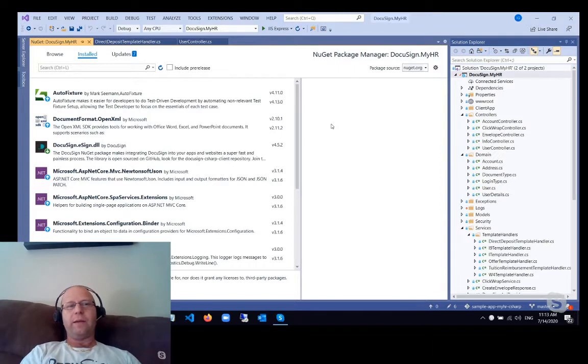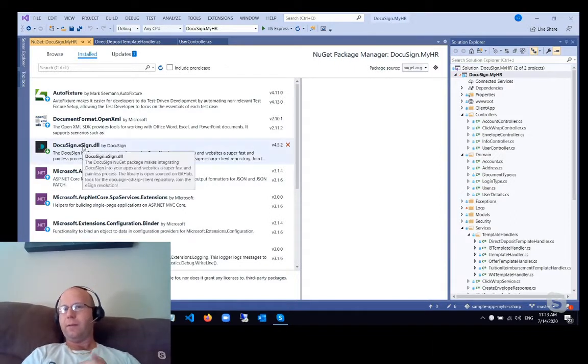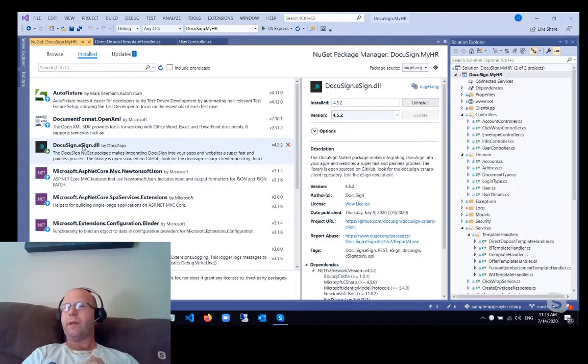This is right here, the DocuSign eSign DLL, and it's an SDK for all the e-signature API functionality. The latest version, 4.52, is the one being used. It's actually hot off the press, it came in last week. And you can see all the information here.